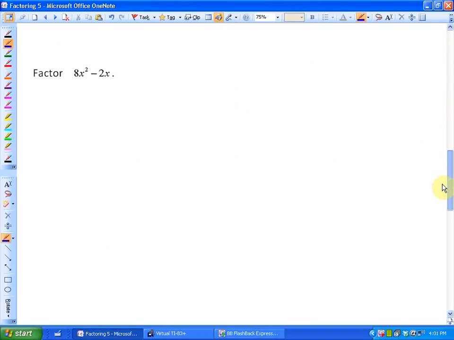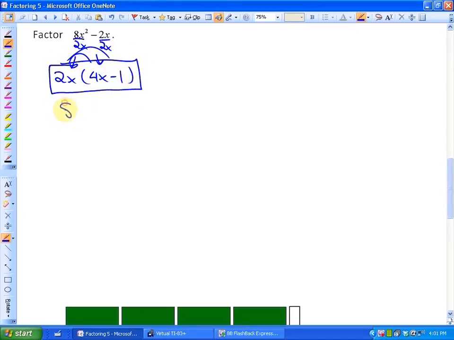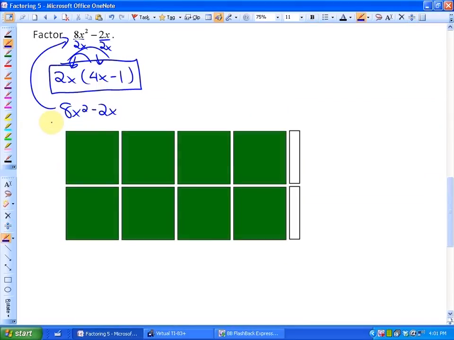In the next particular example, what we're going to be doing is factoring 8x squared minus 2x. We can all see that there's a greatest common factor of 2x in this case. So we'll be left with 2x, and in the other factor we'll be left with 4x minus 1. And as we notice, there's no squared term here, so this linear term is already a simplified factor. So our factored form is 2x times 4x minus 1. You could check it if you wanted to, and you'd see here that we get 8x squared minus 2x, which is the simplified form.